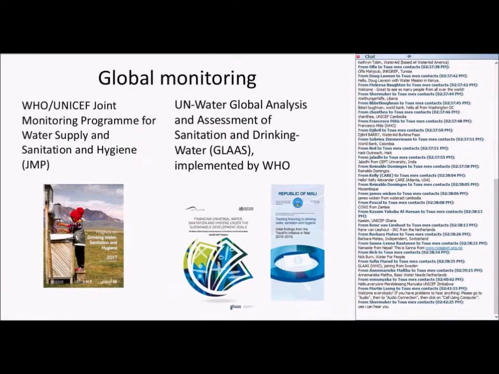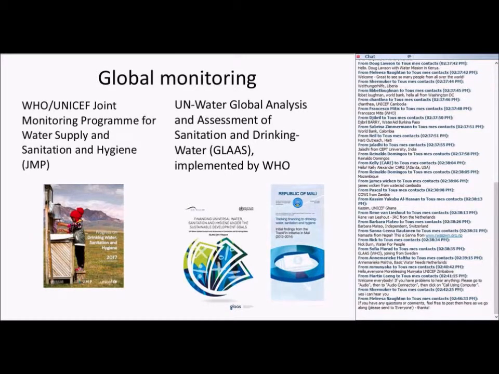In terms of global monitoring, we have the WHO/UNICEF Joint Monitoring Programme, looking specifically at targets 6.1 and 6.2. Since the MDG period, the JMP has been monitoring WASH outcomes — the programme has been in existence for over 25 years. There is also the UN-Water GLASS, or Global Analysis and Assessment of Sanitation and Drinking Water initiative, implemented by WHO, which monitors the enabling environment for the WASH sector, looking at elements of governance, monitoring systems, human resources and financing. GLASS has completed four cycles of data collection plus a pilot in 2008, and this year marks 10 years of GLASS. We are launching our fifth cycle of data collection this summer.